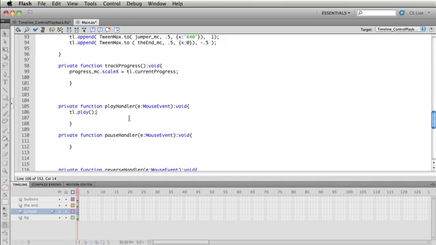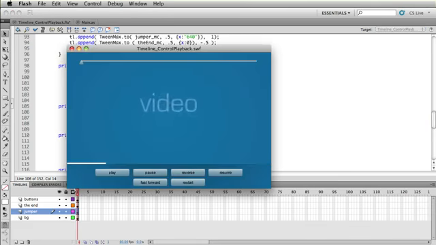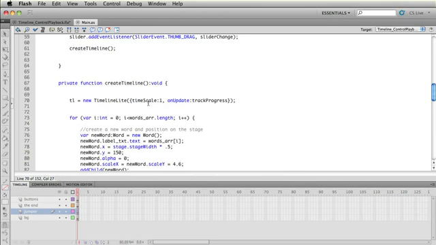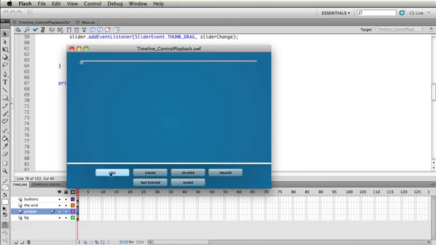Now, in order to see this work, you have to understand that our TimelineLite is going to play by default. So if I want to test this button right away, well, it's already playing, so hitting play isn't going to do anything. What I could do, though, is go to my TimelineLite constructor, and I'm going to pass in a special var, and I'm going to say paused equals true. Okay? And we discussed all this in the previous video. So now my TimelineLite is going to start paused, and as you would expect, when I hit the play button, it's going to play.